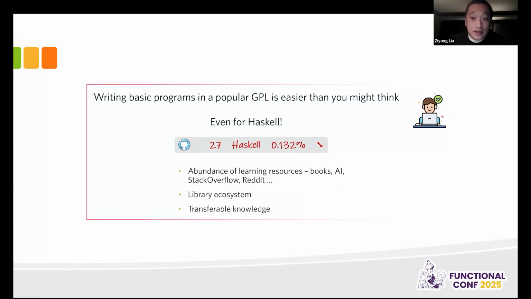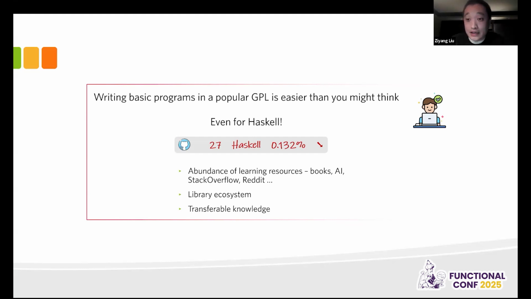The advent of AI makes this even more true, because large language models like ChatGPT are pretty good at doing basic Haskell: reading, writing, answering basic questions. Of course, as your questions get more and more complex, the quality of answers given by AI starts to decline dramatically, in my experience, which is not surprising.